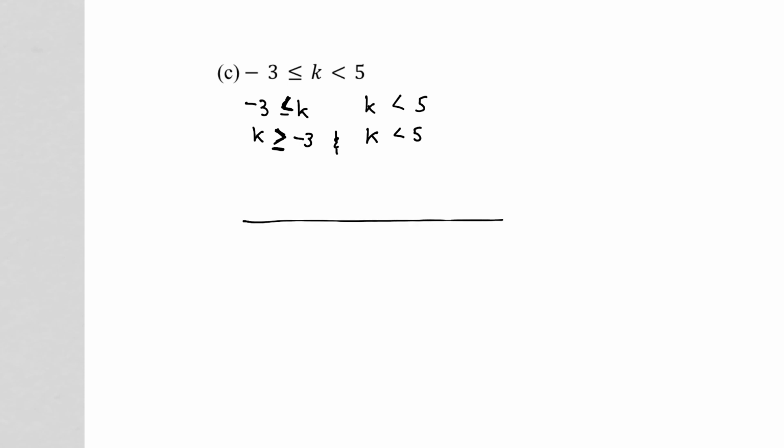So I'm going to have to put a -3. I'm going to have to put a 5 here. Let's put some other numbers around these. So -2, -4. I could list all the numbers in between there, but for simplicity's sake, I'm going to stop. So we have K is greater than or equal to -3. So it's equal to, so it's a closed point. And this is going to be graphed to the right. All of those numbers to the right.